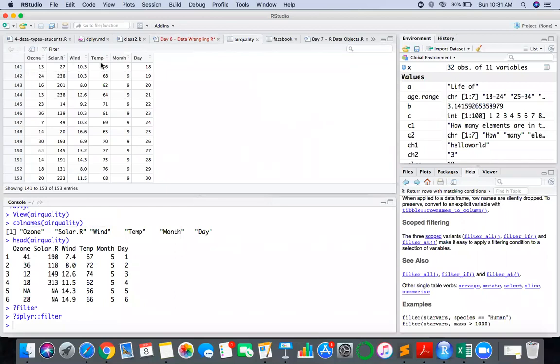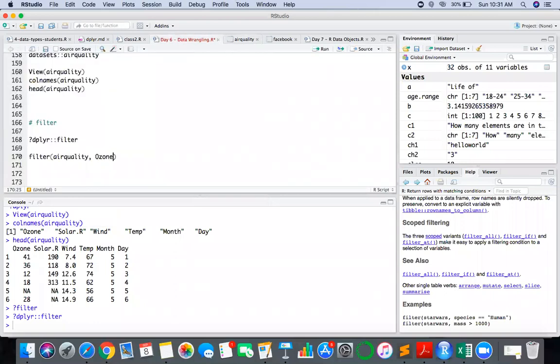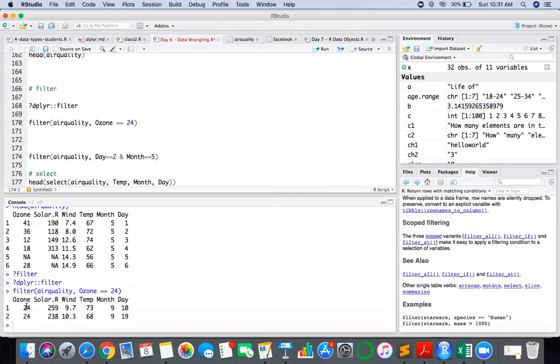So I'll write Ozone is equal to 24. Let's run this. You get two rows as output. And one thing to note is that the output you get is again a data frame.